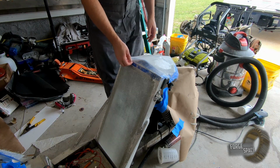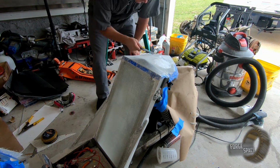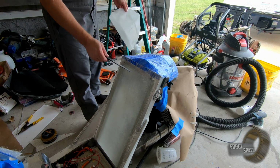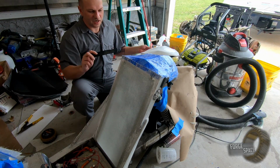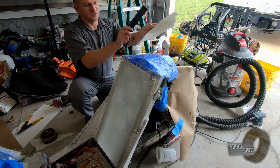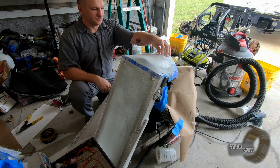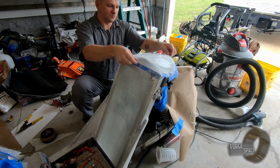I think we're gonna take this off real quick. Well, reason I want to pull this off right now is I'm gonna have to redo all this tape up here after we cut it. Plus, it's a good idea to just start fresh. So far though, it's nice and hard, other than this one area where it was thin on the transition, but we'll be putting more fiberglass on that later on down the road. So, it's got a good shape to it. I like it, so we'll go with it.